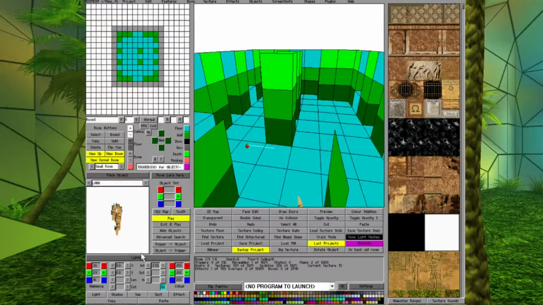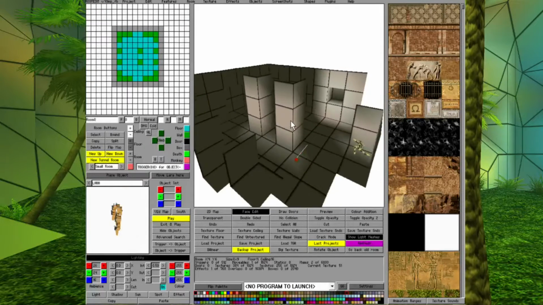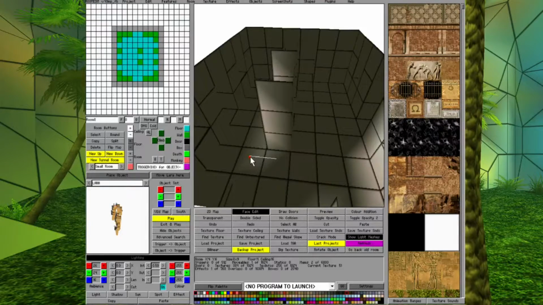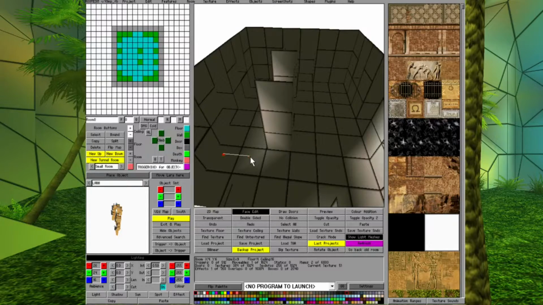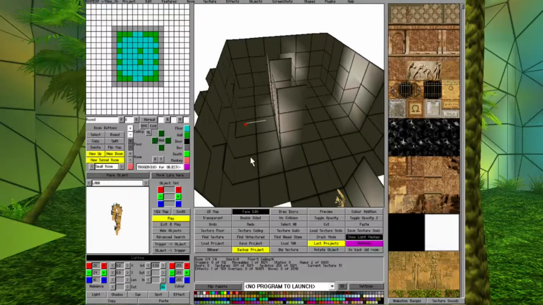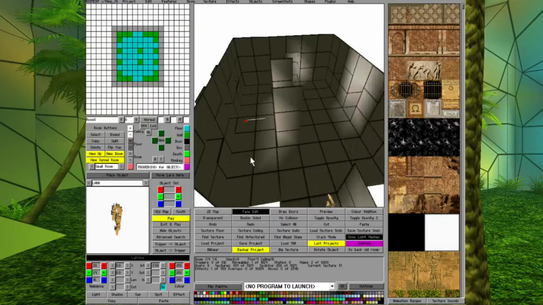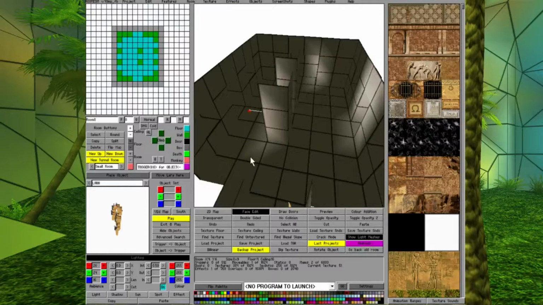Because we have light meshes turned on, we can see the direction in which it's pointing. So now if we turn on lighting, we can see that our sun is shining in that direction. If we have the sun selected, it will be red, and we can use the direction keys and the control to move it around the room. You will see how this affects the room. The lighting position will change, and it's also affected by the pillars in the middle of the room. Move it around until you're happy with the location.